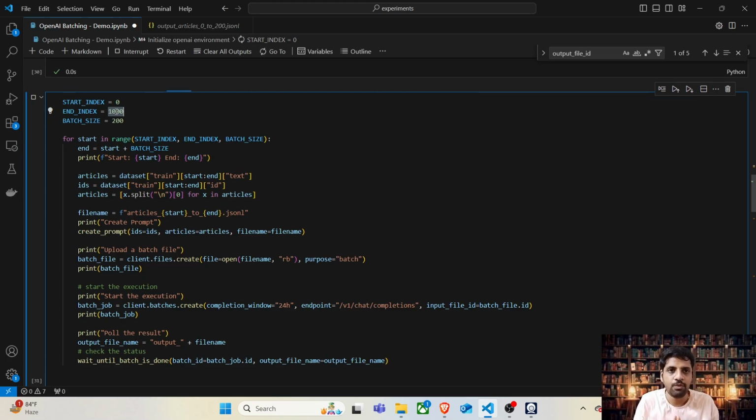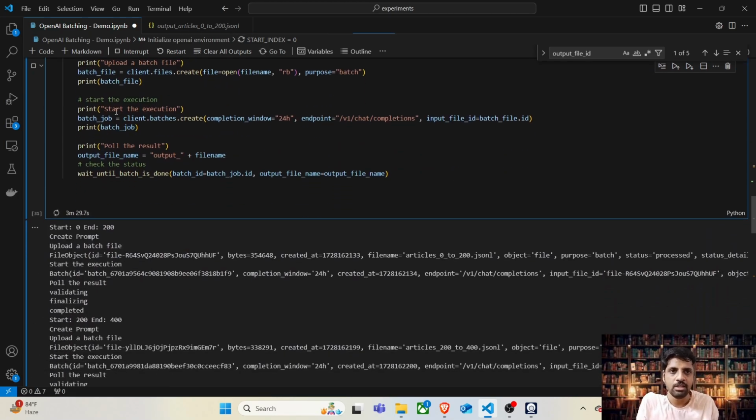You just wait for the execution to be over, and at some point if you want to check the status, you can check it in the code, or you can check it in the log, or even in OpenAI's website, right? A quick closing note: if you want the results immediately, then this is not the right API endpoint. You need to use the OpenAI API endpoint to fetch the results.